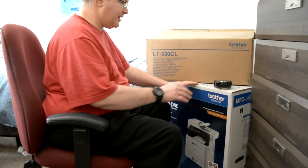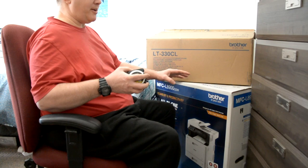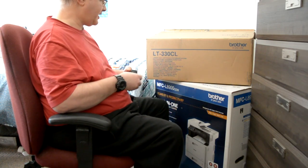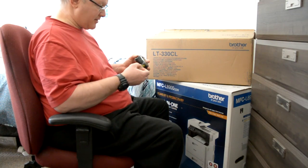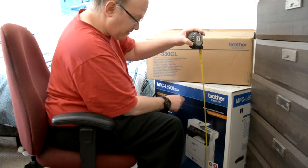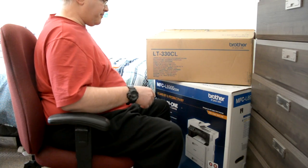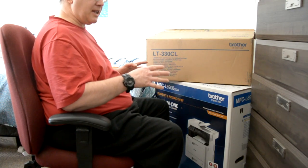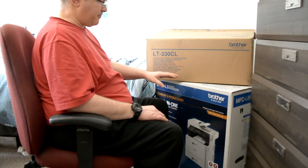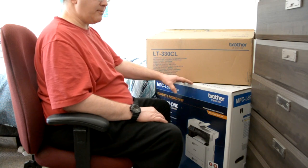This box is very heavy. I had to drag it into my room — I needed some help but I dragged it in myself. It's not going to be too bad to lift. The box measures 26 by 26 and 25 and a half inches deep — a very large box, making it very awkward. However, there are handles on the side. I bought this at Business Depot, ordered it online and picked it up here in Sudbury.